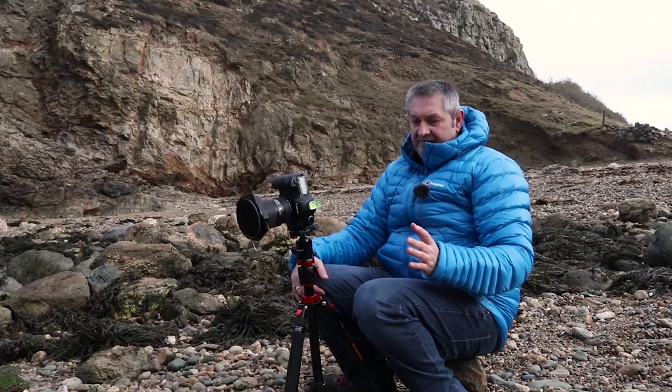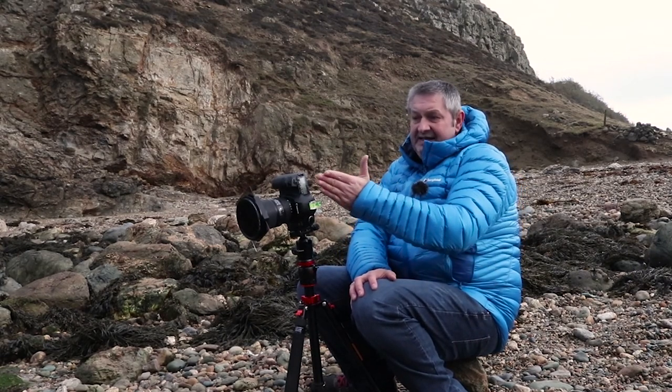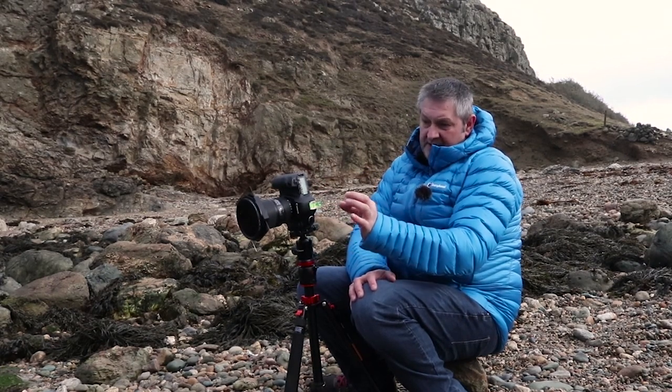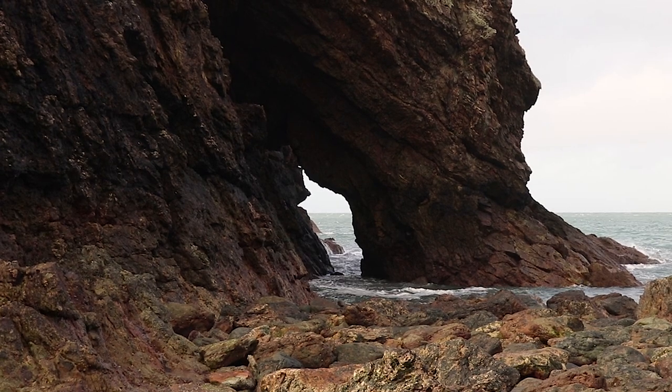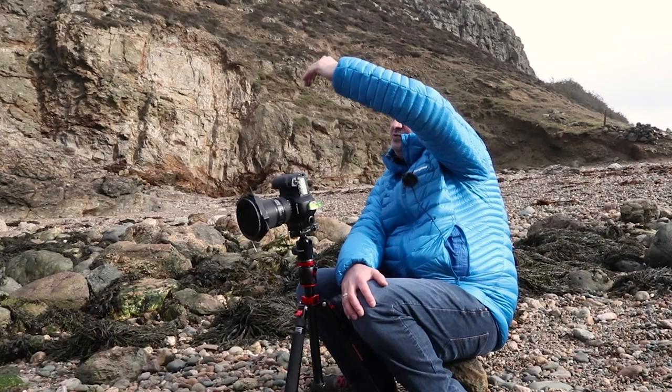Right, with this shot, what I've got here in the foreground, I've used this little boulder here, which looks nice. The rocks are like a leading line coming in here. You've got the seaweed on it, and a bit of green moss. Got a nice pool here with different coloured rocks at the bottom. So yeah, that leading line just takes you right to this sort of cliff edge where it's dark, a lot of darkness, and the arch just comes over there.